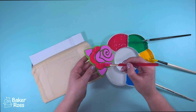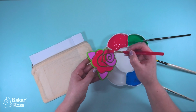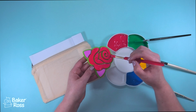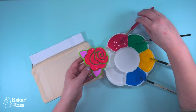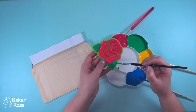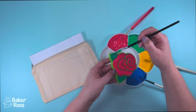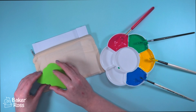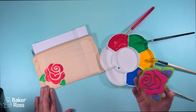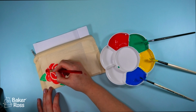So once I'd thoroughly mixed the fabric medium with the paint, I'm going to paint it on top of these stamps just to colour them in exactly as I would like them to appear. So I'm using this rose shape, and I've covered the rose in red and the leaves in green, so pretty standard. And then I've inserted a piece of scrap paper inside of my fabric pencil case, and this is just to protect from any bleed through of the paint. I'll go ahead and peel that up, and you can see it leaves behind that rose design.